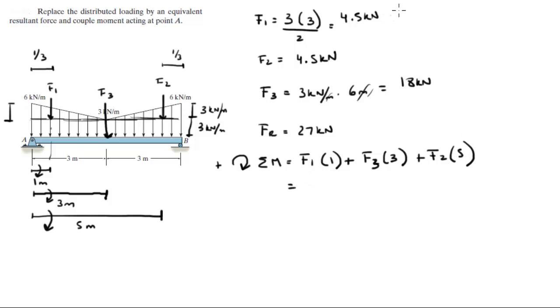When you plug in F1, F2, and F3 which we found into this formula and you solve for the moment, you get that this is equal to 81 kN meters. Final answer for the moment. Final answer for the resultant force. Final answer for F3, F2, and F1.